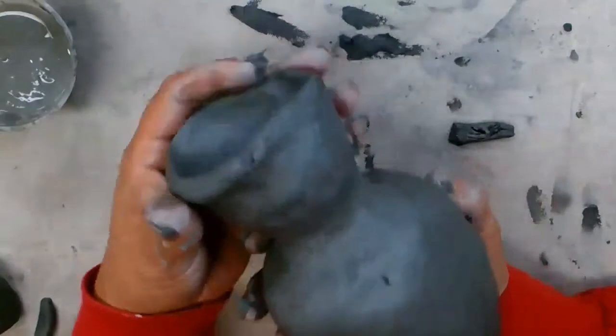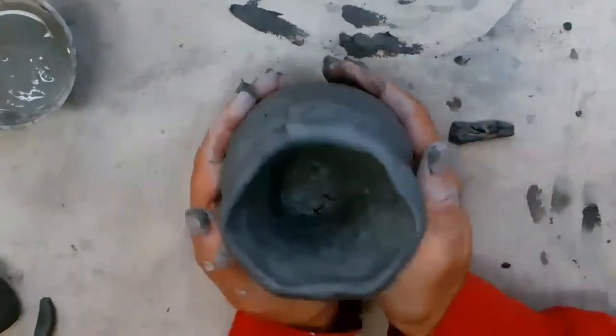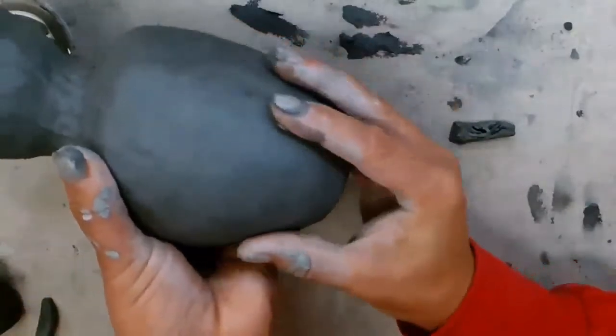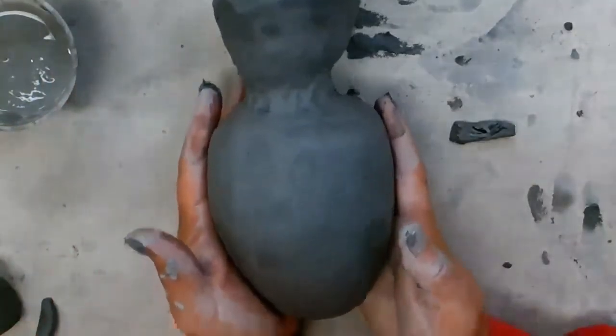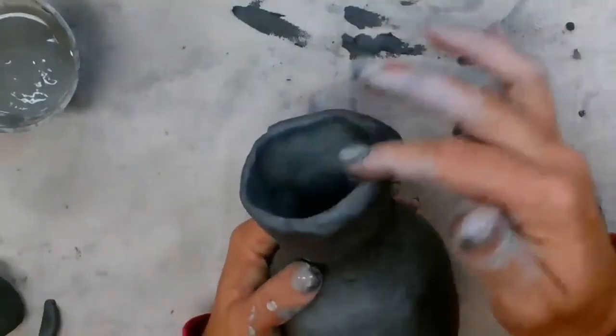All right. So I'm making sure that it can stand on its foot and the foot is tapered down. The other foot is tapered down. So yours should look something like this. Okay. The top is all wonky. We're going to fix that in a little bit.